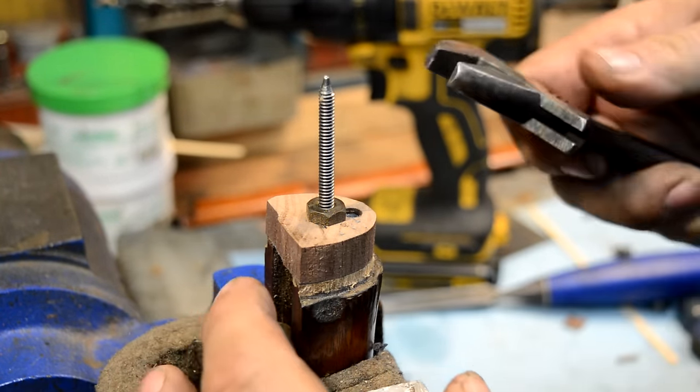Okay, so I've made a drill bit out of a piece of drill rod and just cut the ends on it. Don't overthink this, guys. The whole function of this drill rod is to just knock the glue out of the channel.